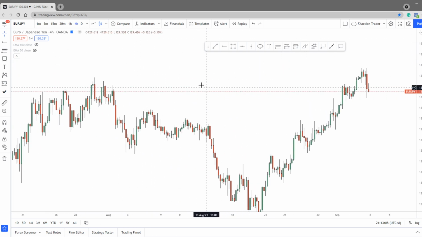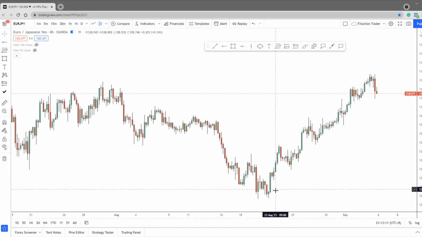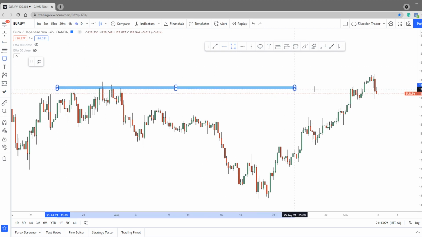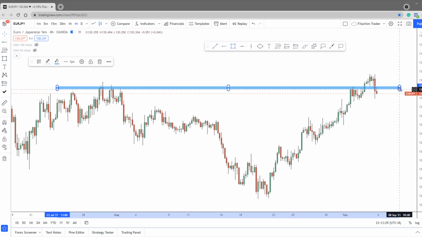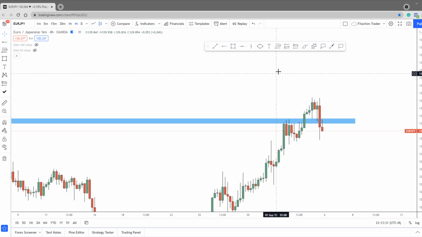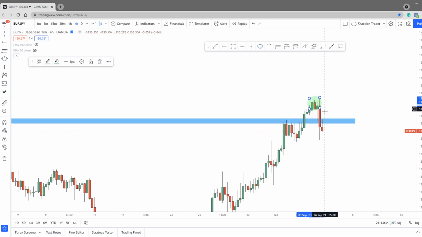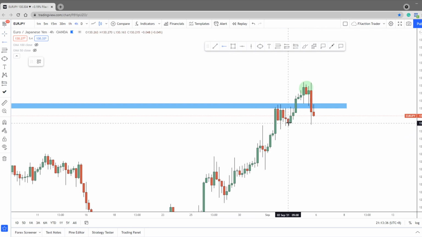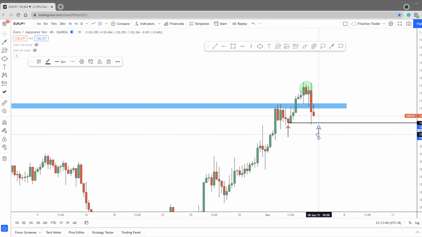The same thing we can see is that euro yen has been trading in an uptrend since last week, or since the past 2 weeks, and the market has actually broken the previous top at 130.437. So let us just do a marking here. As we can see, the market has already broken the previous top, and now the market is going to retest the previous higher low level. So this will be another key level for us to take note.